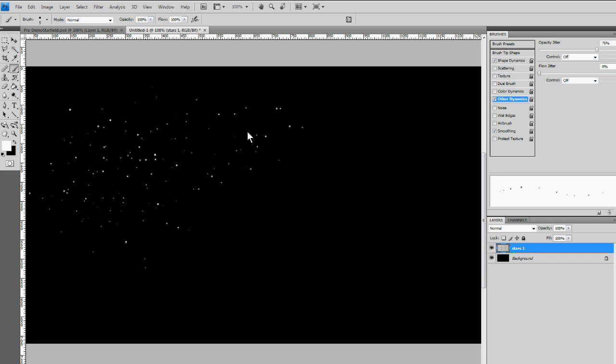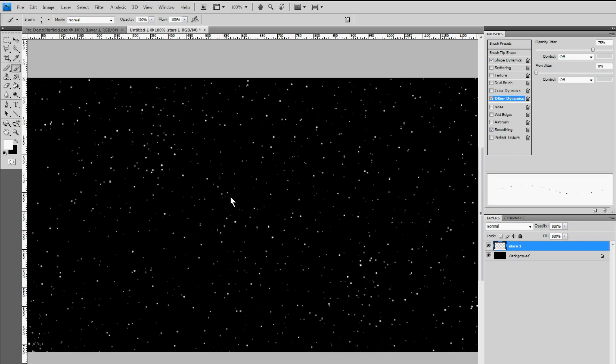Now I'm going to spare you covering this entire thing, so we're going to jump ahead and have our Stars 1 layer finished. Okay, and we've skipped ahead here. We've got our Stars 1 layer covered in stars. And if we were to stop right here, it's not entirely embarrassing. It does look an awful lot like stars, but it's not exactly up to film quality yet. It's okay for a really brief shot.